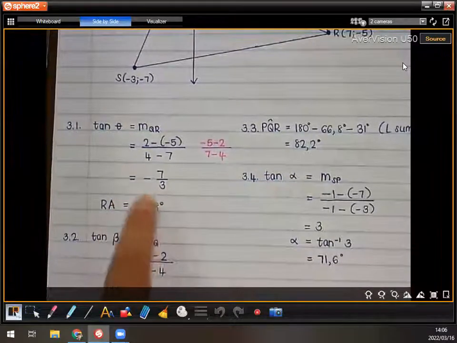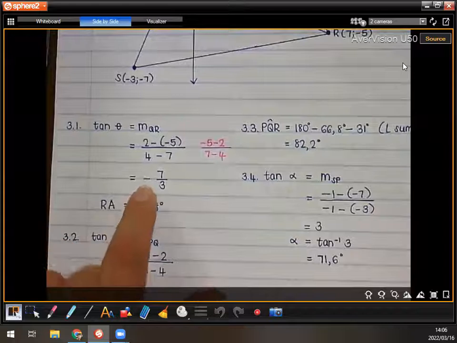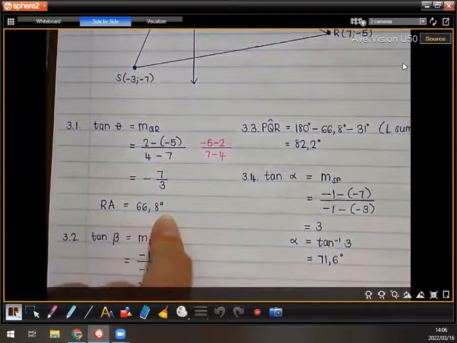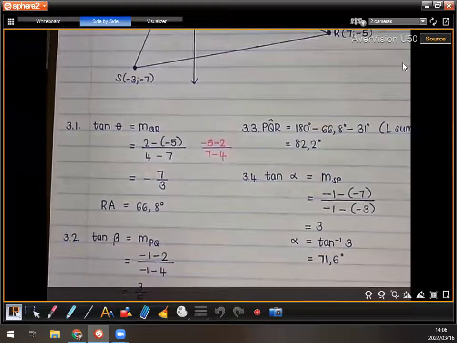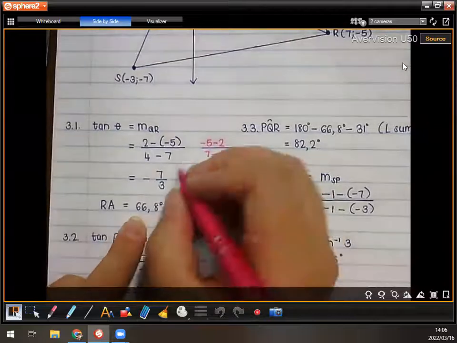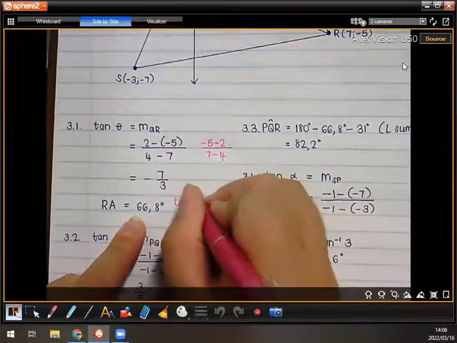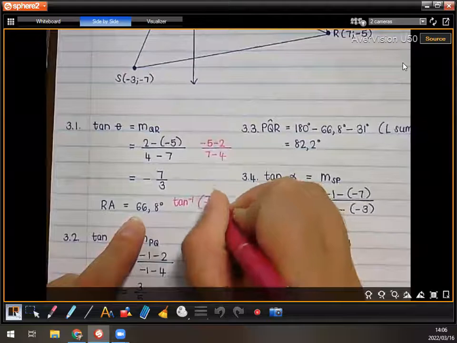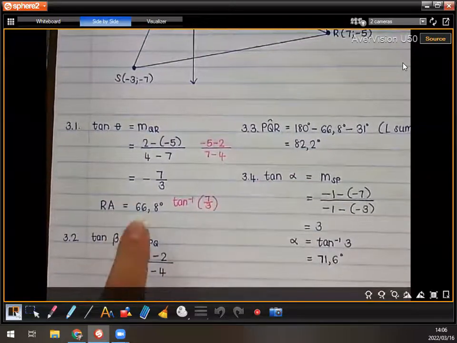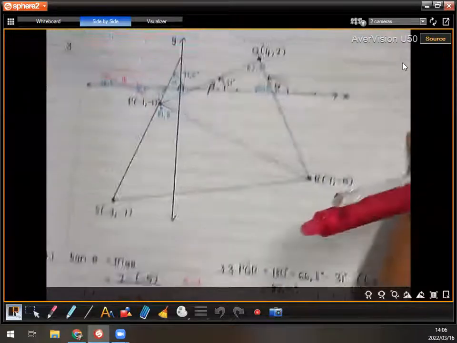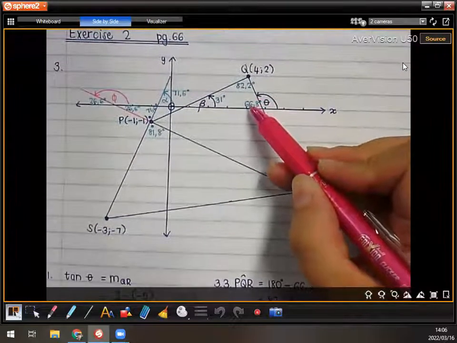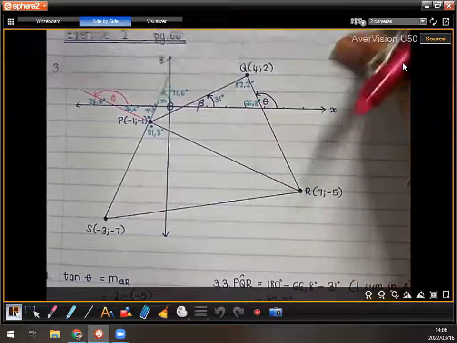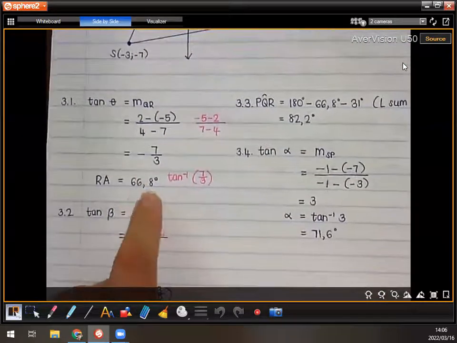Now, guys, if this was just a straightforward angle of inclination question, you would have to say, okay, it's negative, so I have to find the reference angle first. Some of you were saying that theta is this, and then you were doing a reference angle afterwards. Reference angle is always before the angle of inclination. So you get this by saying shift tan of just the positive value. Please remember that. Positive 7 over 3, you get that answer, and that is the acute angle that they were asking for. If they were asking for the angle of inclination, you still would have had to say theta equals 180 minus this. That's quite important, understanding that difference there.